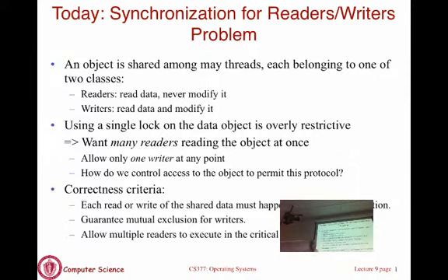Okay, so the reader-writer problem is as follows. We'll assume that there is a shared data structure. It could be a variable, it could be an array. It doesn't matter what the shared object is. And there are some threads that are trying to read or write to this data structure. Because it's a shared object, you should immediately say that this data structure should always be protected by a lock. Let's just say it's an array, so I'll make it more explicit. Before you access this array, you should grab a lock. Once you're done accessing this array, you should release the lock. That is how we have talked about synchronization thus far.